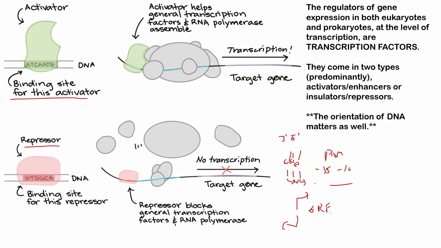But because of the 6 reading frame issue, it can also change the transcription and translation of other genes that are around it. This is something called genetic polarity. So the concept is that the structure and function of transcription, translation, and expression of a gene, based on its sequence, can affect neighboring genes and their expression as well. And it's really important to understand that this is definitely not an all or nothing thing. So what this leads to is varying levels of gene expression.